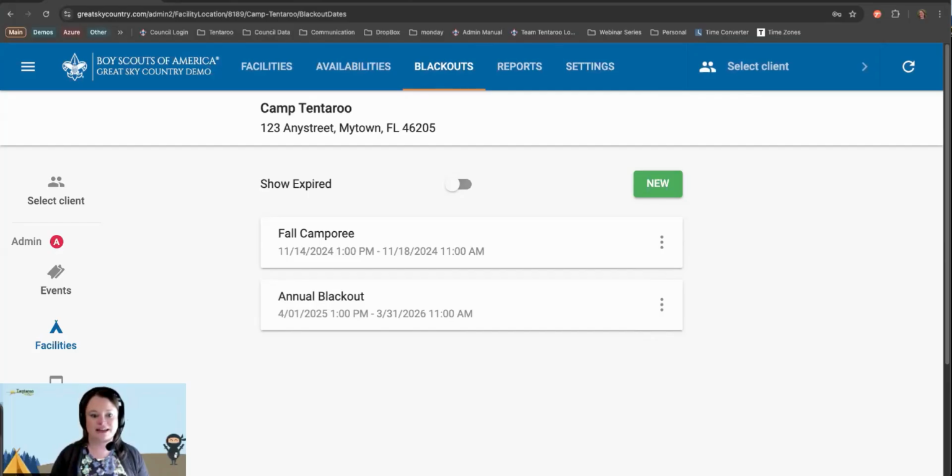To expand on that, you can set up group accounts for internal organizations like the OA Lodge or each of your districts. You can then use those accounts to set up trips or enter contact information and then book facilities to track the flow of money right within Tentaroo.